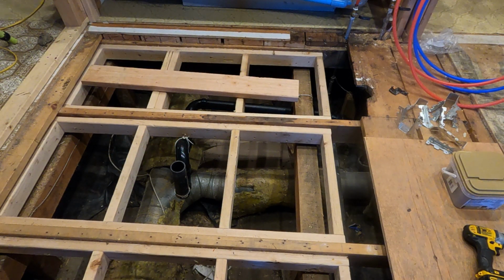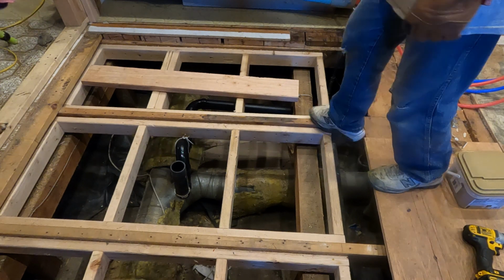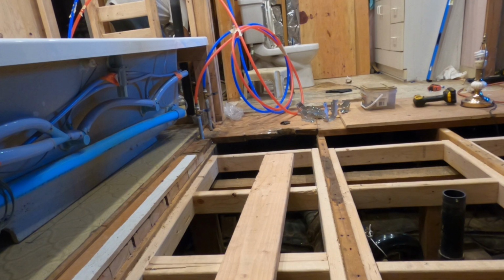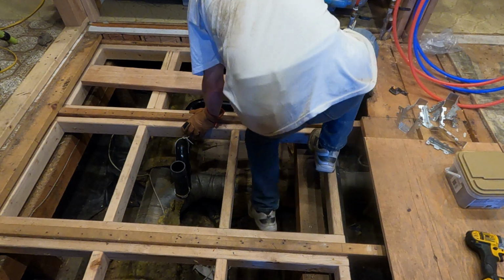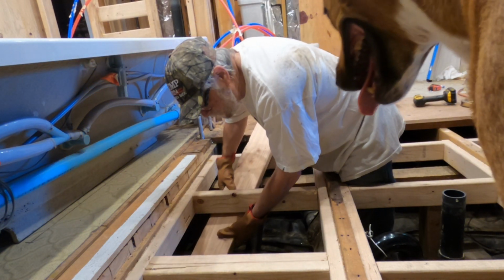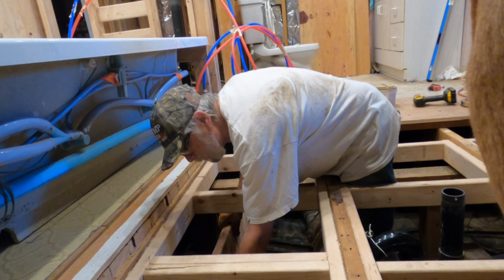I got one 2x6 cut. And like I said, these are for more support under the frame for the Vim shower. Gary from Vim Shower said that I should do this, so I am. I can't put these directly into the center because of my plumbing, so they're going to be off to the side a little bit. I don't think that'll hurt a thing.